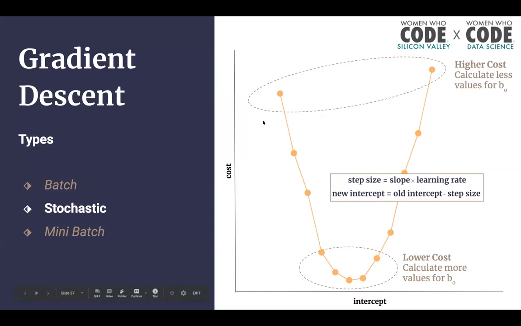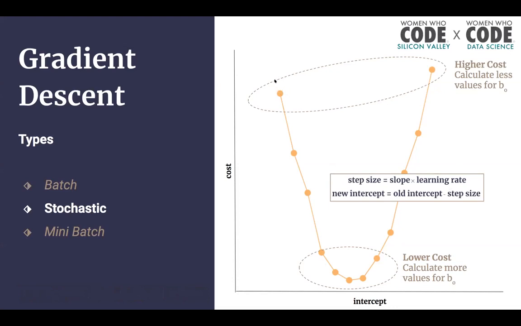So it calculates fewer values when the cost is higher and the slope is maximum, and calculates more values when the slope is lesser, when the curve is flattening out a little bit. How it does this is, every step is basically an iteration. Say it starts from this point.